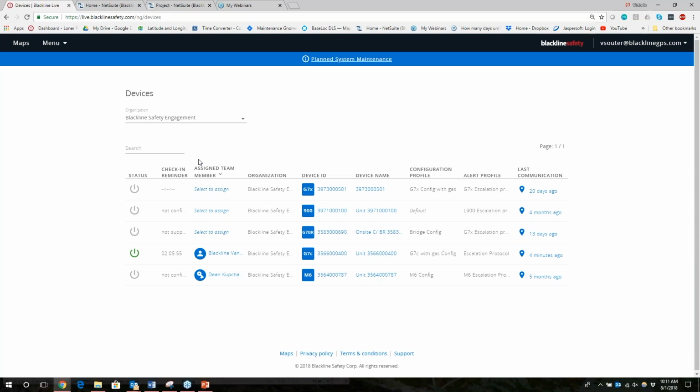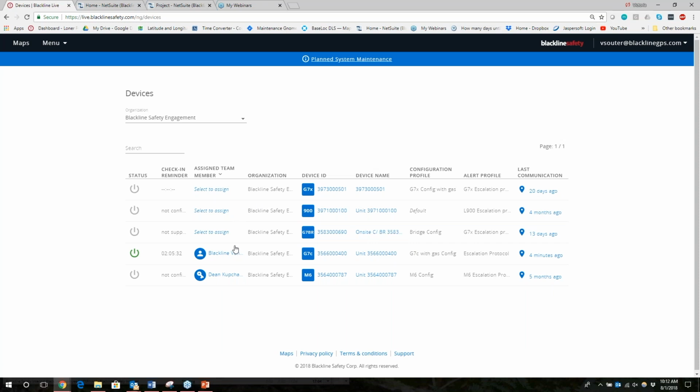If you're using our G7C or G7X, all devices need to be assigned. If you are using our bridge, bridges don't need to be assigned. Bridges just need a name because they are a base station. And you can definitely call upon customer care or go onto our support site and look into further about that if you need help or information on any of that as well.